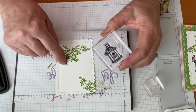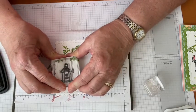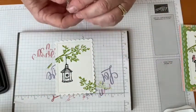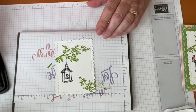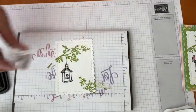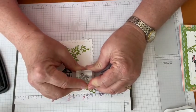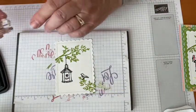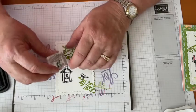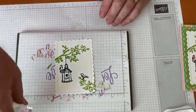And then I'm going to try to get that little part here to attach onto the top of my birdhouse. There we go. And then we're going to stamp some birds. You see 3 different birds, and they're going different directions, which is really quite nice too. So we'll see if we can get this one on here, just hanging out. This one, I'm going to try to get him to be actually standing. There we go, on the birdhouse.